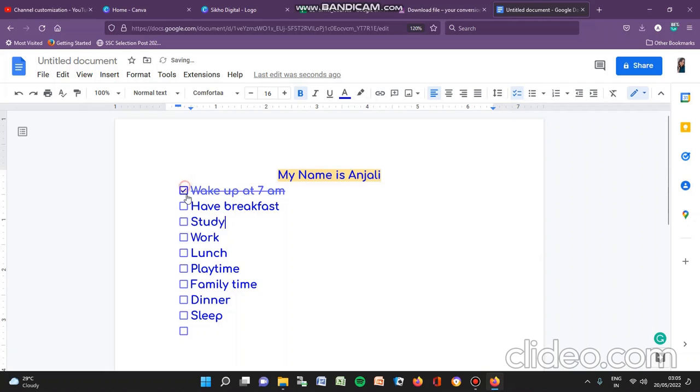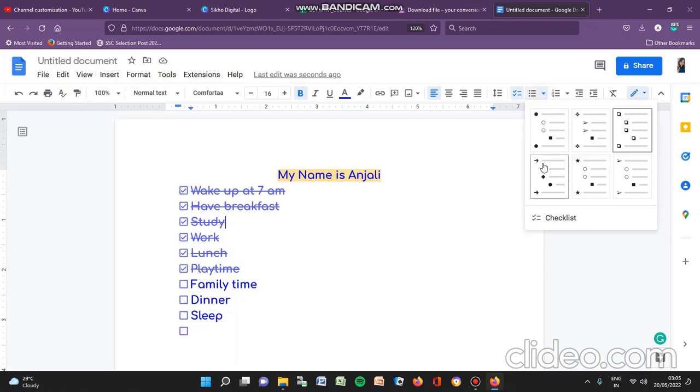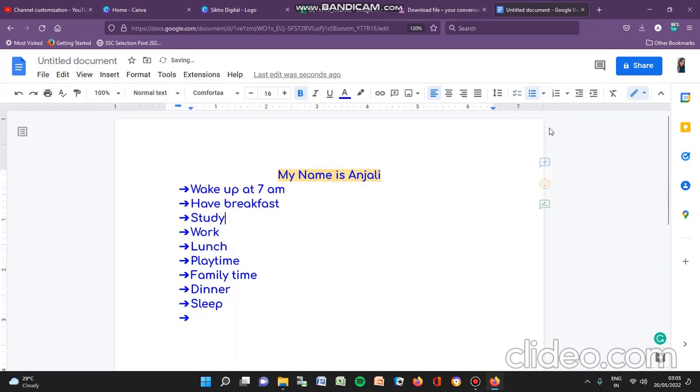So let's click here that I woke up at 7 a.m., I had breakfast, I studied, I worked, I had my lunch, then my playtime. So here you can see whenever I am ticking it, that thing is getting erased. Actually technically it's not getting erased, but the line is crossed. It's because it is a task list which I have completed. So this checklist is completing it. Then you can use these options also.